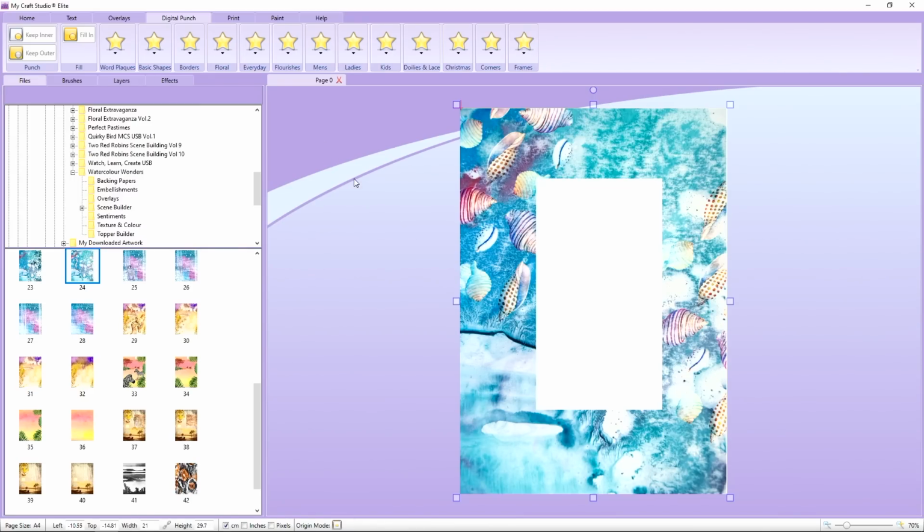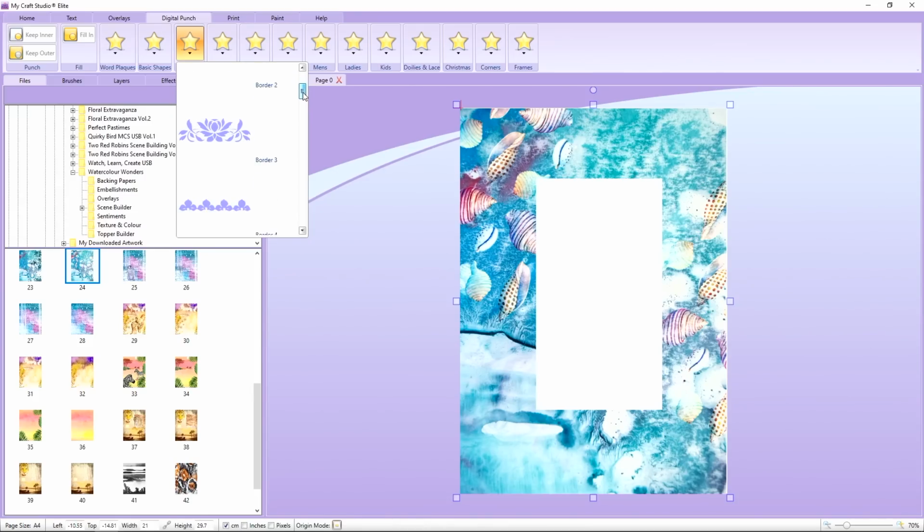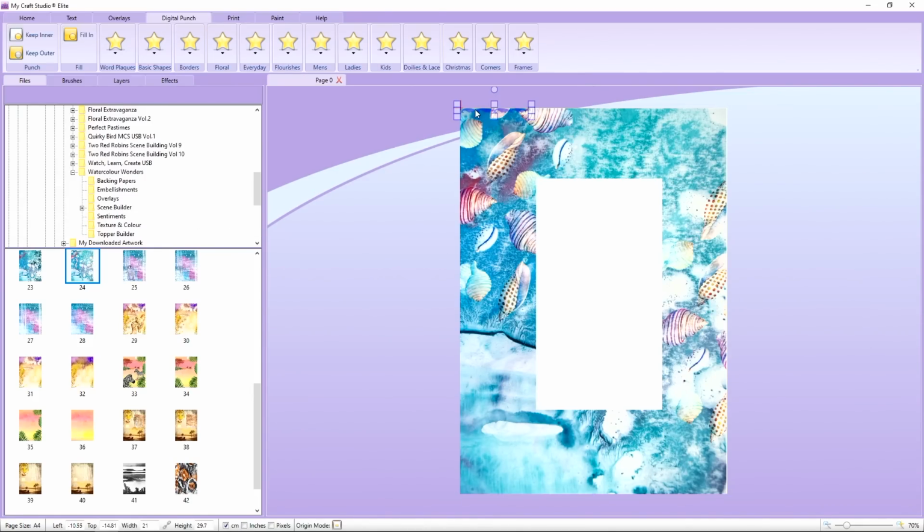I'm going to go to our borders section now, because we have lots of different borders in here. You can see here we've got all these different ones, but we've got this one here that also almost looks like a wave. Again, it's popped in the top left corner. It's quite a small one, so we just need to bring it down towards the bottom of the page. And I'm just going to pop this into here, and we're going to pop it just there on the edge.